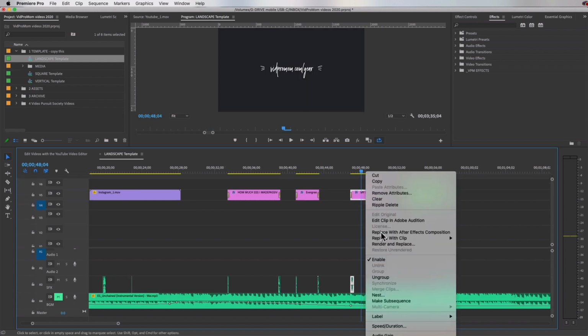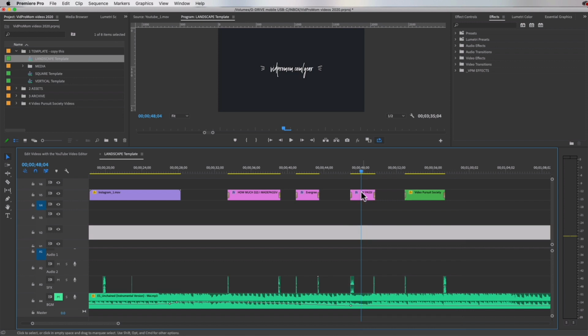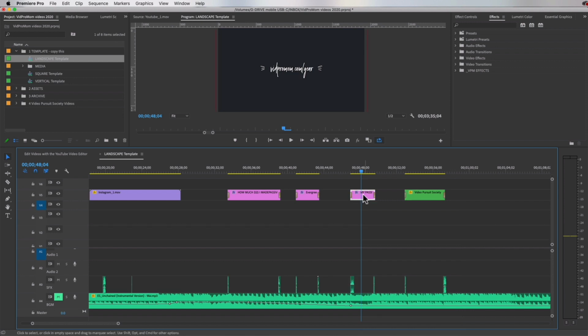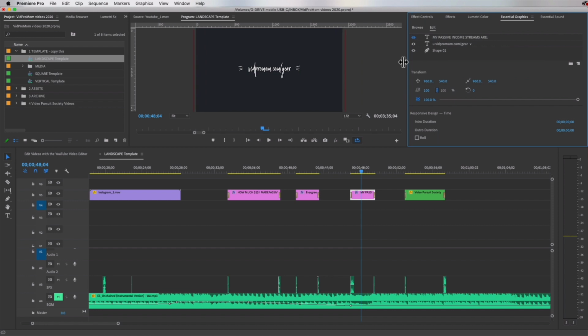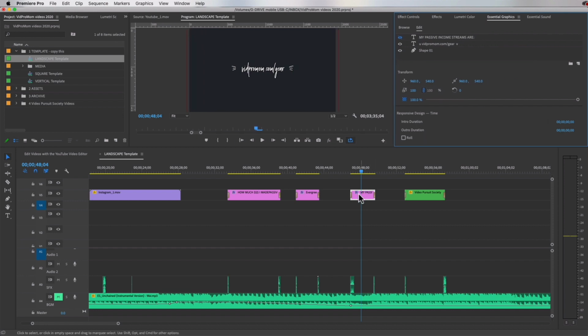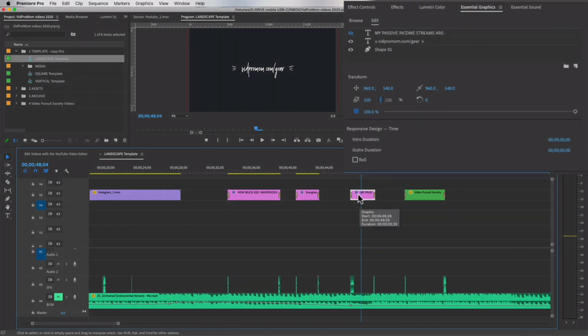I'm going to select this and I'm going to hit ungroup so that I can select just this and not the sound effects. And if I double click on it, actually, if I come over here under Essential Graphics, this is where you edit your essential graphics. Essential graphics are really any graphics you put on the screen, a title screen, anything like that, where you actually create it within Premiere Pro.